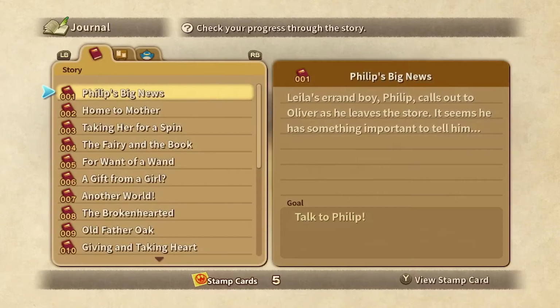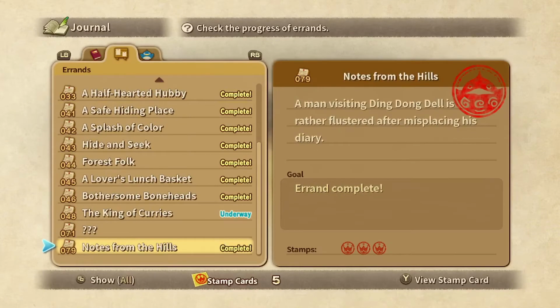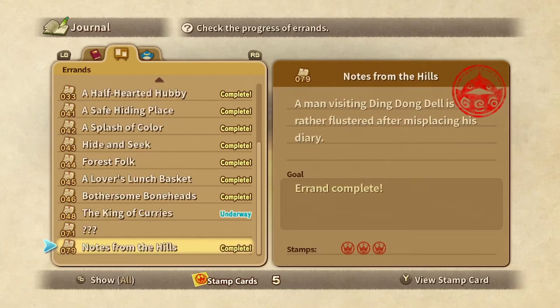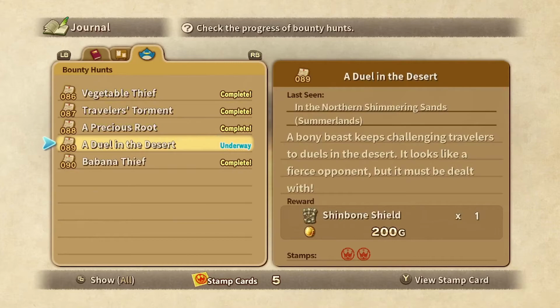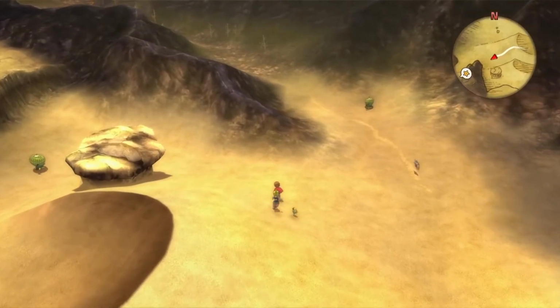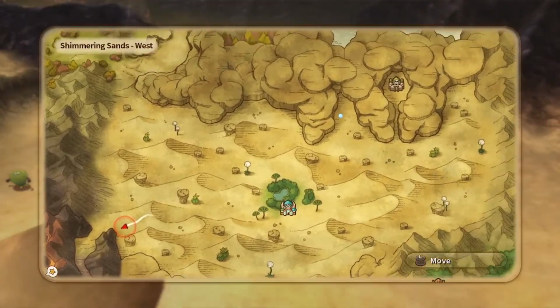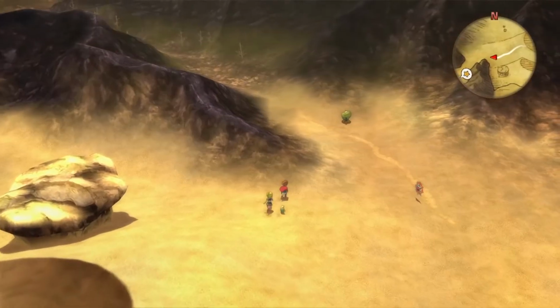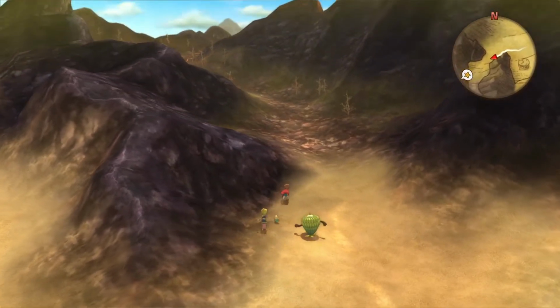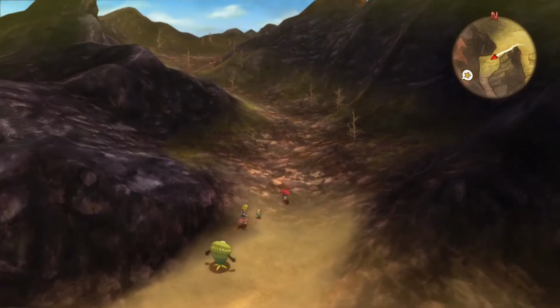I also picked up another quest in Alma Moon. There was a new quest at the Swift Solutions. We picked this up. We'll do it later. We're looking for someone who's capable of befriending creatures. We might have to catch some familiars for him. And we also found a new bounty hunt. So we're going to do that another time, I think. It's actually... He's right there. Up by the Templar Trials. See him? We'll go get him later. Anyway, we've got things to do. We've got a volcano to stop. I guess.